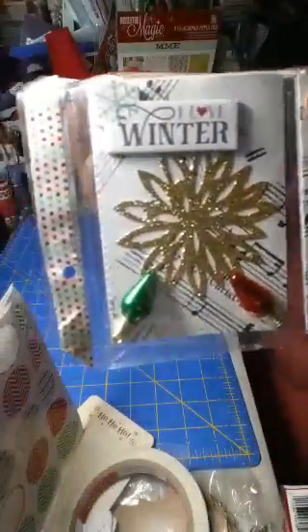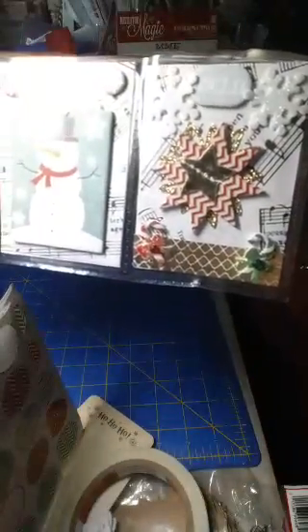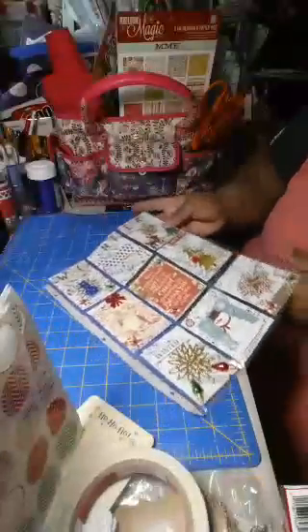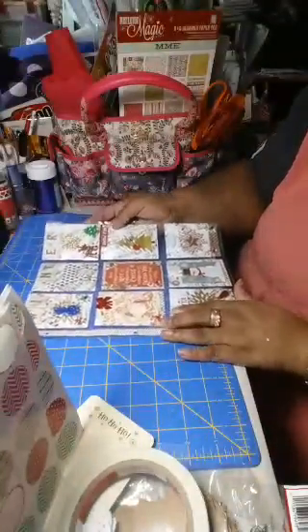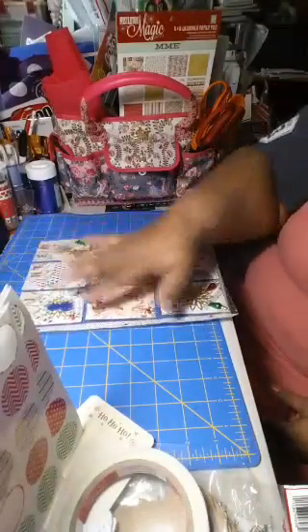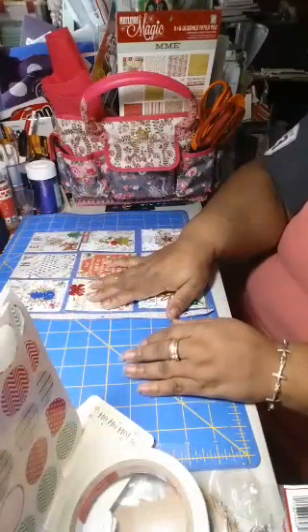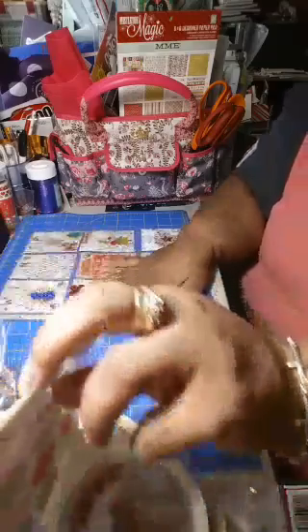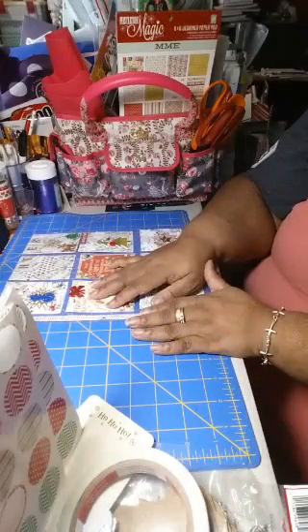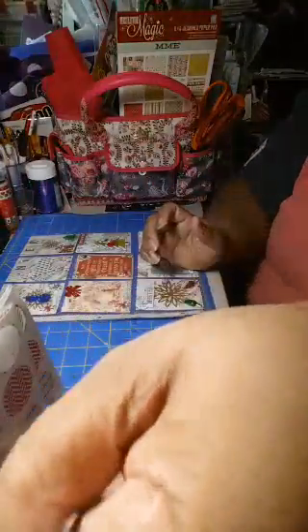We did the last line with the winter and the snowman in the middle. The only thing I have left to do is put little goodies on the back — like little buttons, some doodads, maybe some bows, a couple of flowers, some washi tape samples. You're very welcome — that came out really nice.